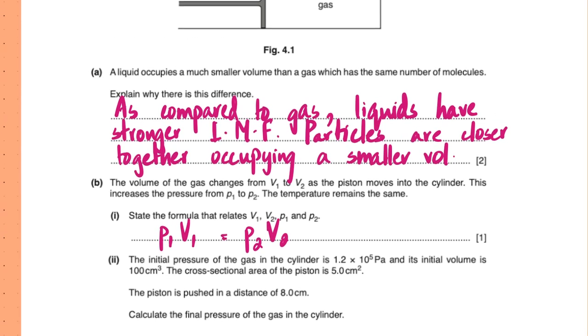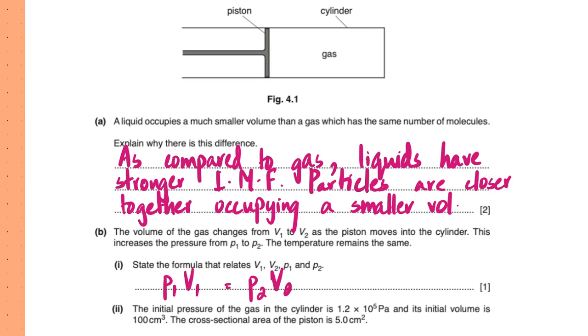Okay, so let me also just draw on this diagram. What this means is that the area of this face is 5 cm squared, and this is pushed in a distance of 8 centimeters. So maybe if it's pushed in, it comes to this position like this. So let's say this is 8 cm. If this is pushed in, you can see that 8 times 5, the cross-sectional area times the height, basically tells you how much the volume decreases by, right? So 5 times 8, this is 40.